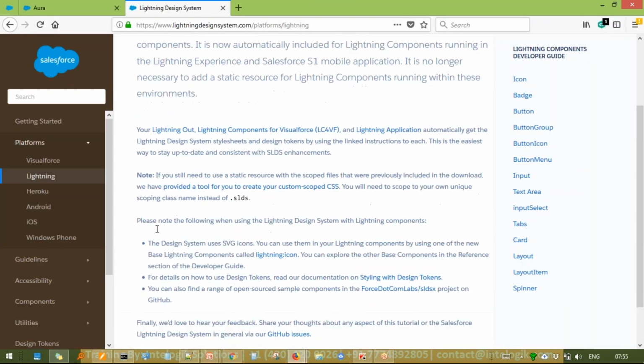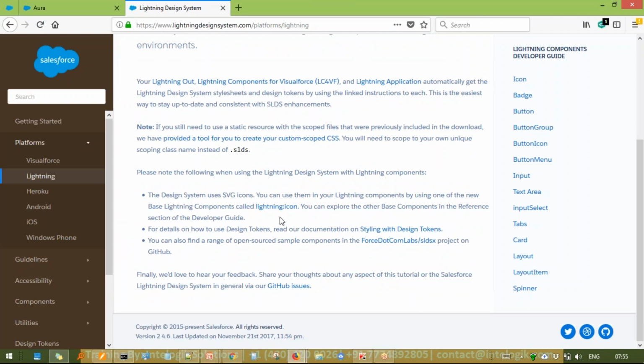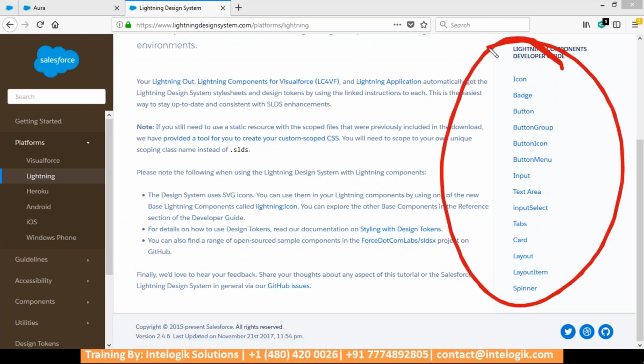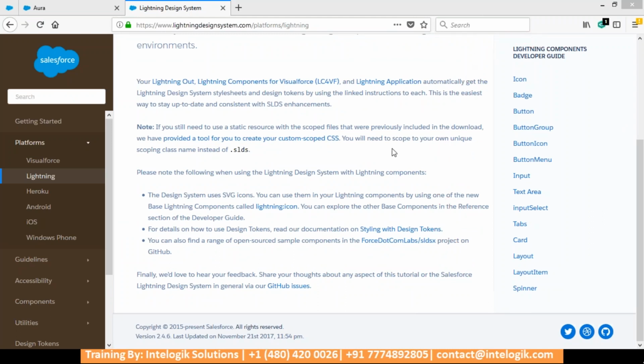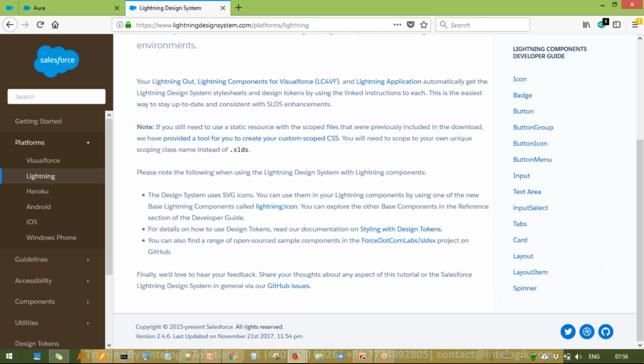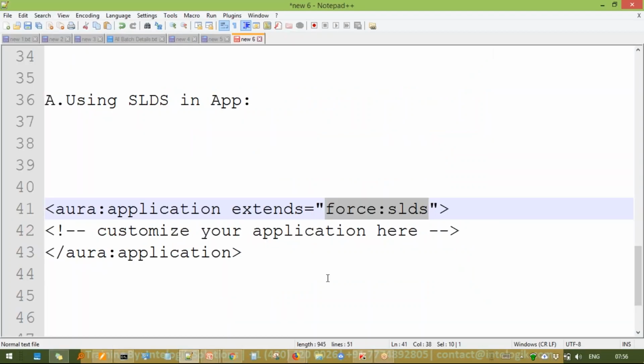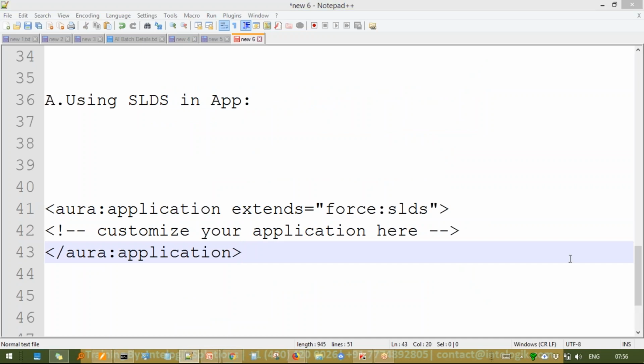And then there are certain rules which you need to follow, and multiple examples for implementing multiple entities. We can use various things in that. All these things we are going to see in detail with code-wise examples, to see how we can implement SLDS in both Visual Force page and Lightning, but that we'll do in the next session because it's a detailed topic and we'll take it in a continuous manner. So any question in the entire session? Any question in today's session? From the beginning till the end, any question?